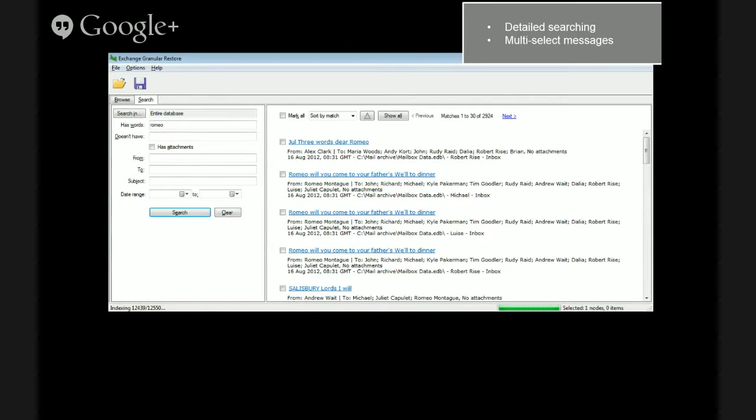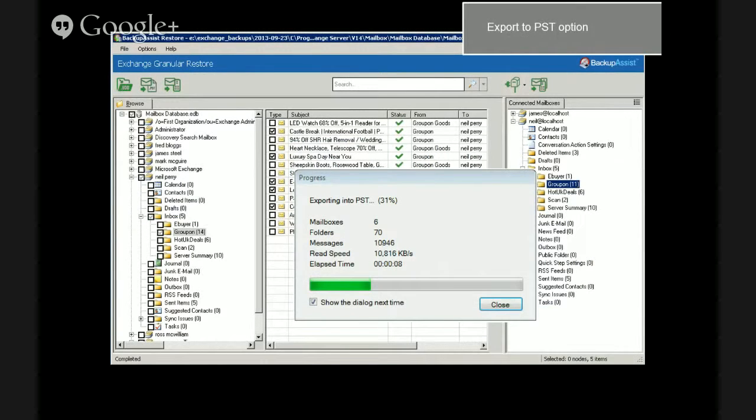For the options for restoring, you've got 2 options really. You can export into a PST file, so you can just choose data and say, right, write this out to a PST file local to me now on this BackupAssist server, and then you can take that PST file and open it with Outlook or import it back into Exchange if you wanted to. It's a kind of long-winded way of doing it. Or you can just store it as a PST file. So it's totally up to you what you want to do with that.